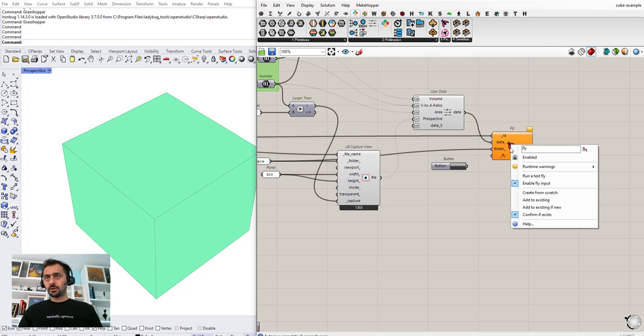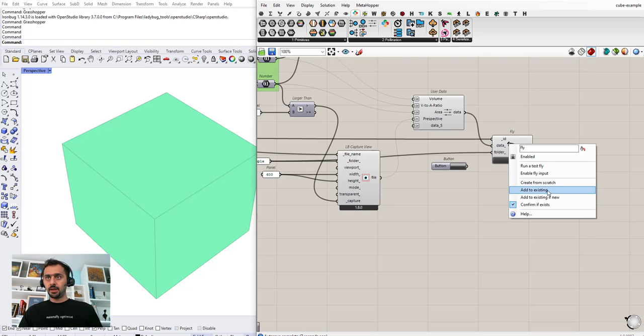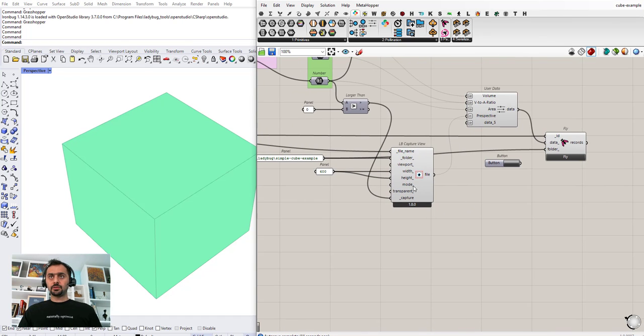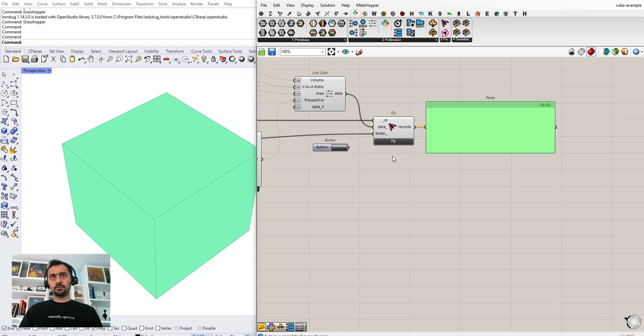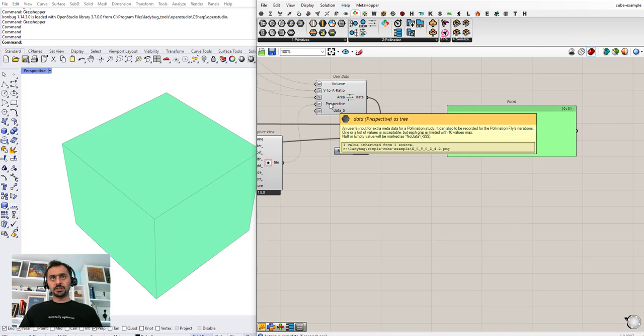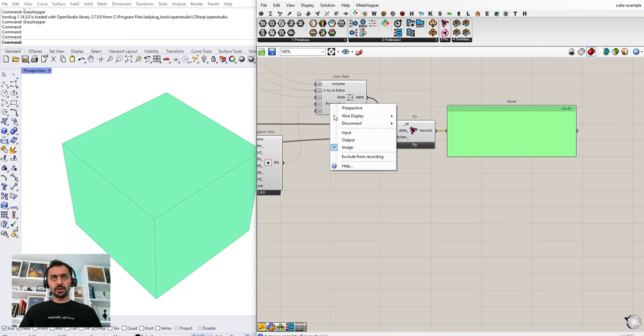Let me make sure I covered all we talked about in the test. I just talked about this enable. We briefly talked about these options here. So that's good to go. And maybe I'll just do this, even though this is not the most practical case. But if at some point you have all these outputs and you just decide, oh, I don't want the images, I want to have a data set without images, you can right click here, exclude from recording.